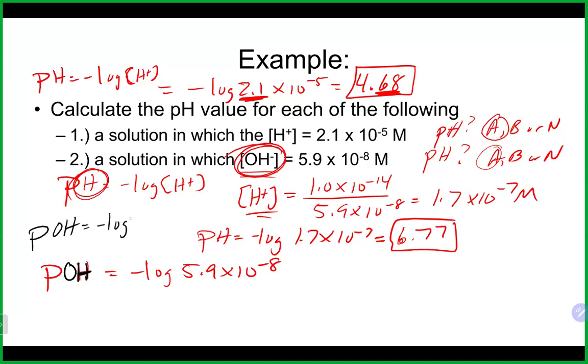And the pOH is minus the log of the OH minus concentration. So if you did that, you ended up with something like a 7.23. Which again is not the pH. That is what is known as the pOH because you used the OH minus concentration. But not all is lost, as we will see in a slide or two, just a couple of slides ahead.